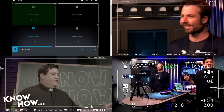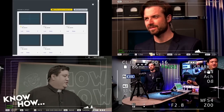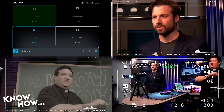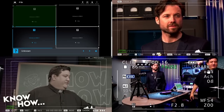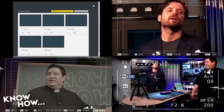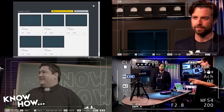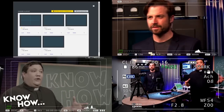The only thing I would like is if they changed this panel so I could control it directly from one screen — just touch this, touch this, touch this, and switch to it. Right now I have to hit the layout button and then select. But that's just a little niggle for me, because that's how I would like to use it. You can get more layouts as they come out, and people will be making their own layouts.